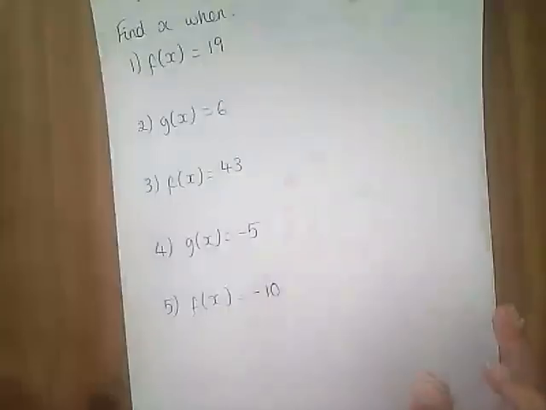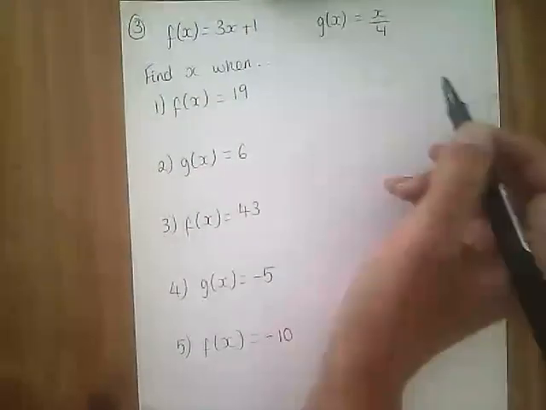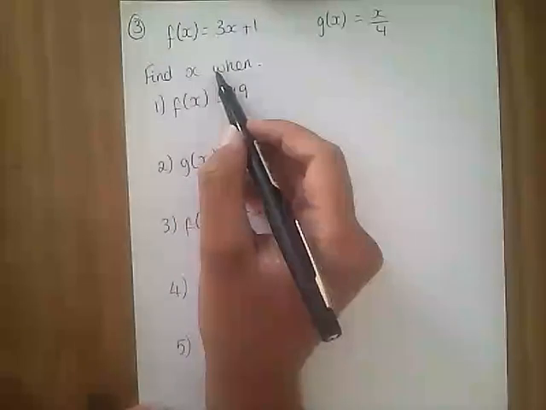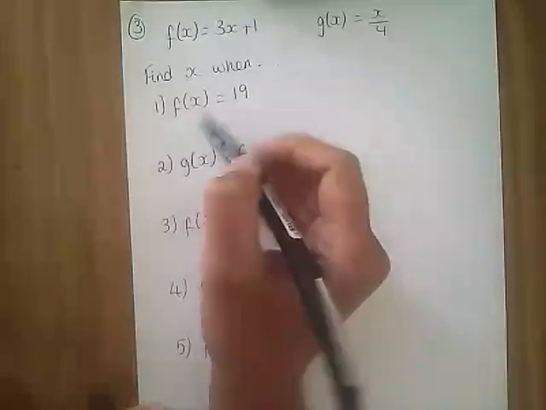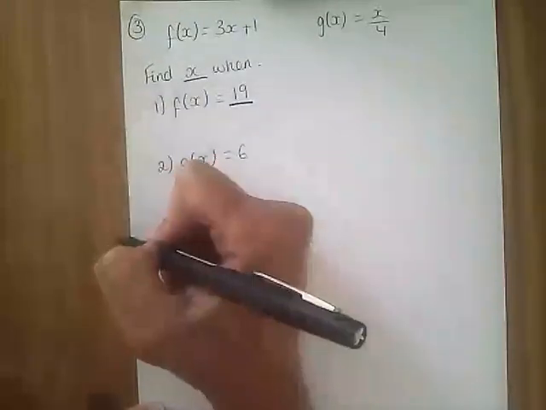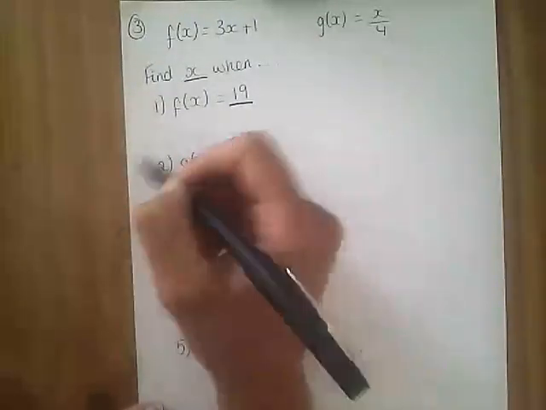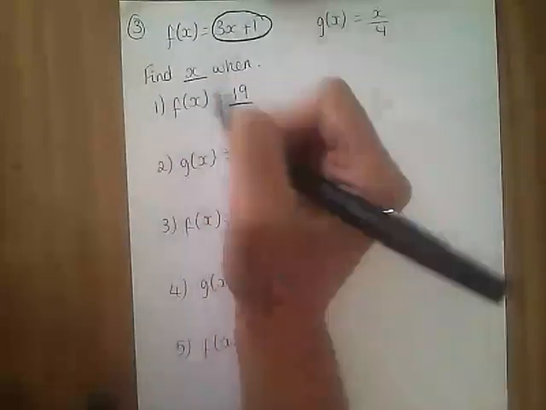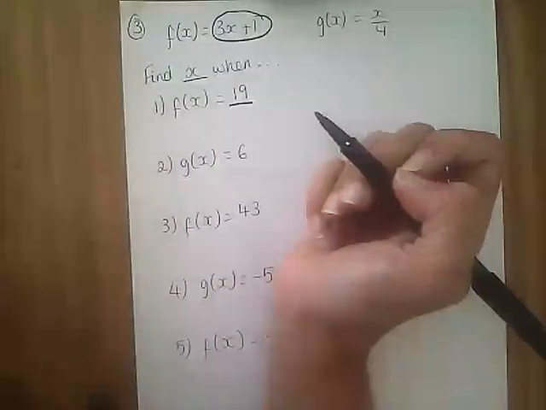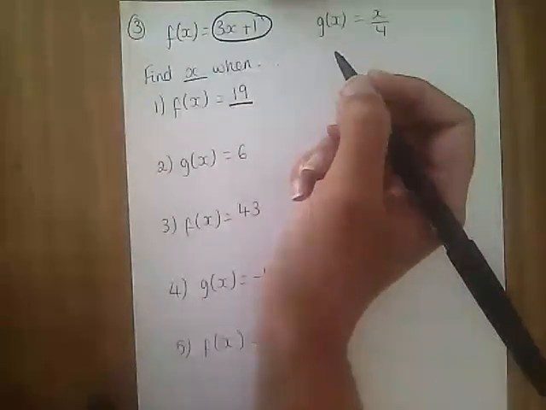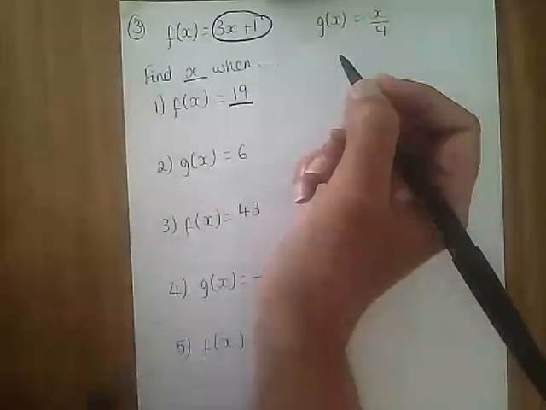Right, the next bit. When we've been looking at these functions before, we've been given a value of x in these brackets and we substitute that value in. Here we've been given what the answer is and we've been asked to find what x is. So we are trying to find the value of x that we substitute into here to give us a value of 19. Luckily, it's very straightforward and it is just like solving equations. It's just the notation that's different.